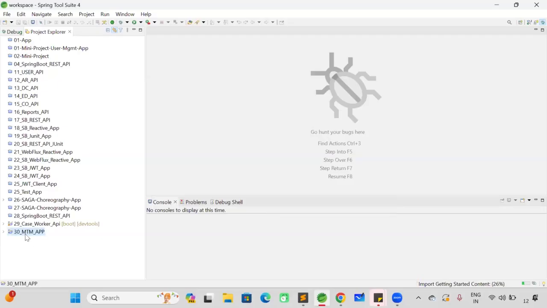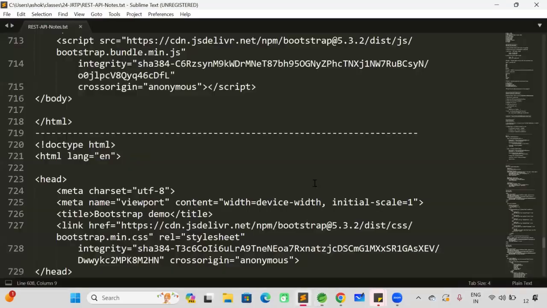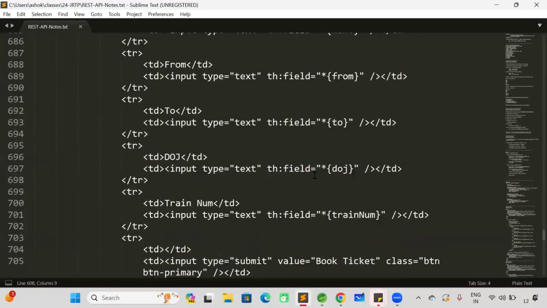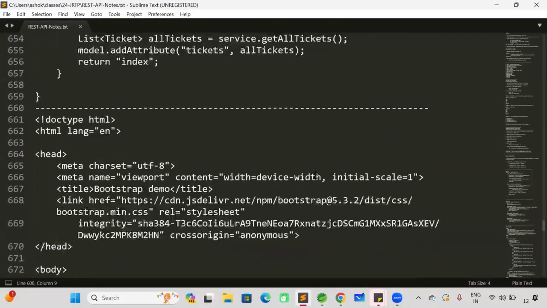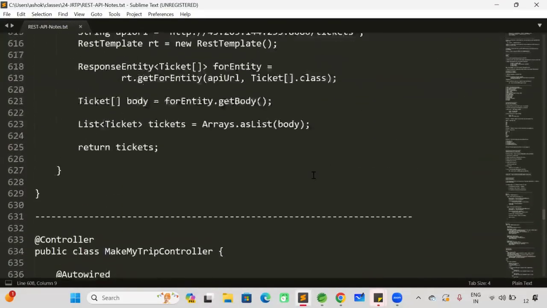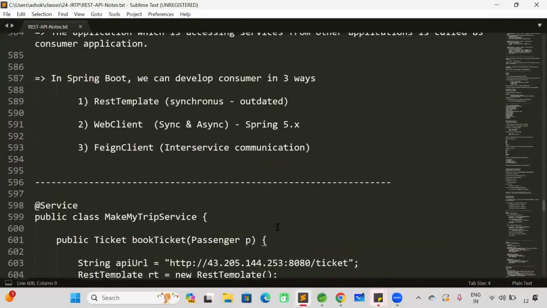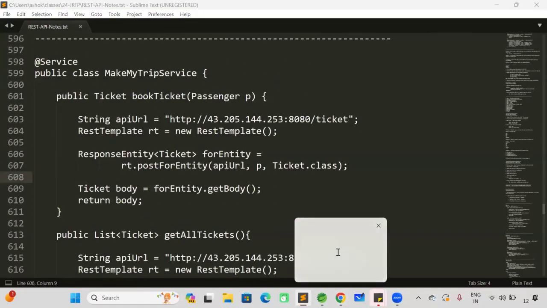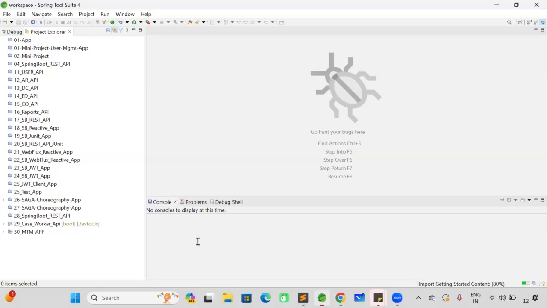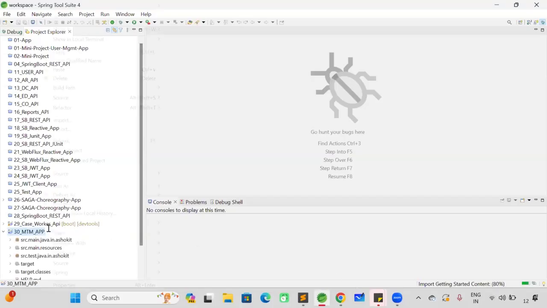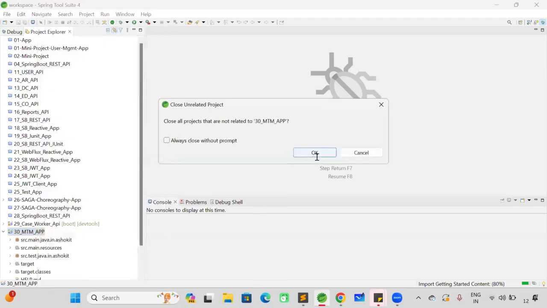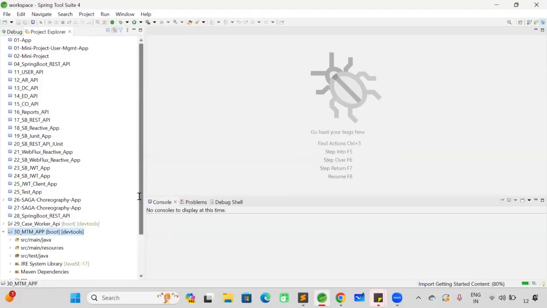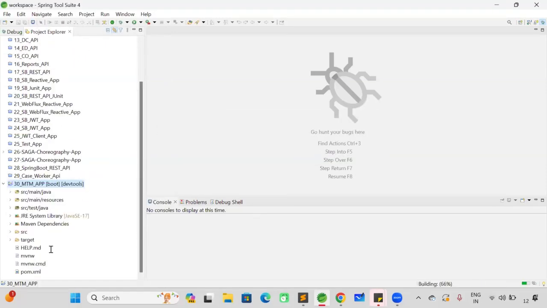Right. So with this, our MakeMyTrip application is getting created. The UI we already developed in the previous application. I will reuse the same UI, guys. We need not redevelop that once again. Just I'm going to create my binding classes and my service logic, and I will execute this application. But before getting into the coding part, let us run this application and see what server it is going to give us.